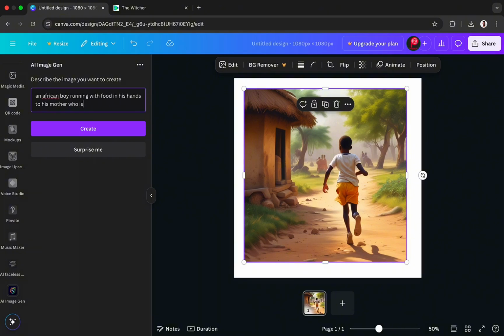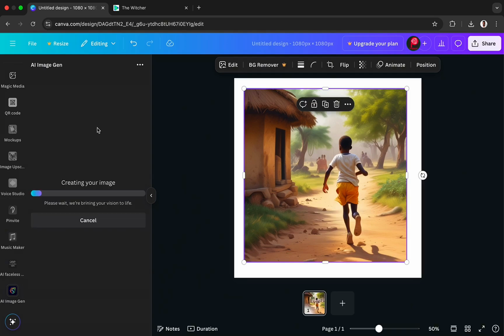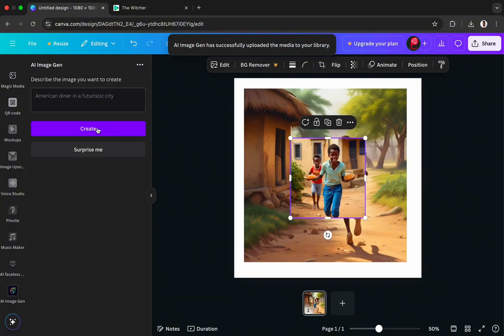Remember, you have to describe the image you want as much as you can, so you can get the exact result you're looking for. Now remember these are AI images, so if you're not really satisfied, you can try again.